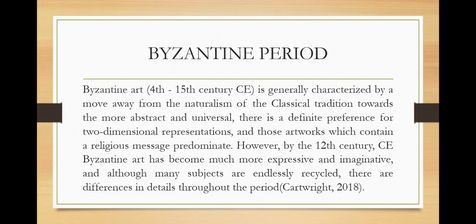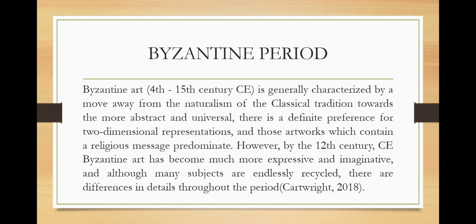So, Byzantine art, from the 4th to the 15th century, is generally characterized by a move away from the naturalism of the classical tradition towards the more abstract and universal. There is a definite preference for two-dimensional representation, and those artworks which contain a religious message predominate. However, by the 12th century CE, Byzantine art had become much more expressive and imaginative, and although many subjects are endlessly recycled, there are differences in detail throughout the period.